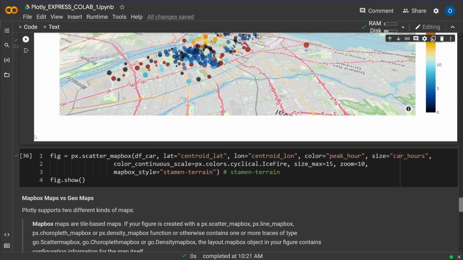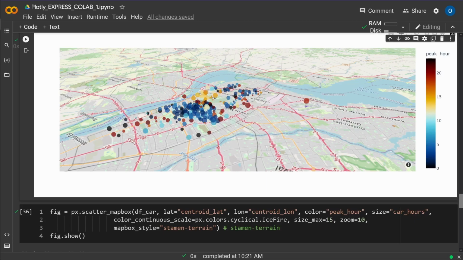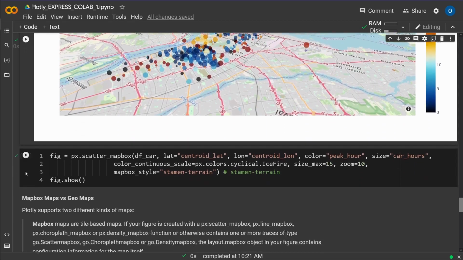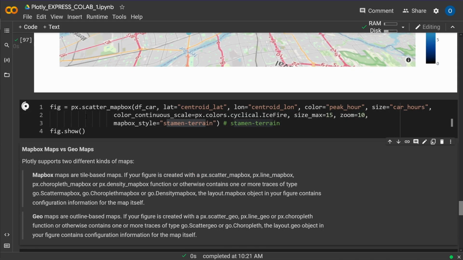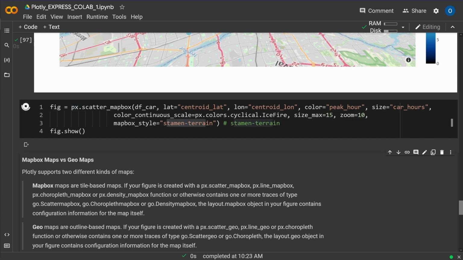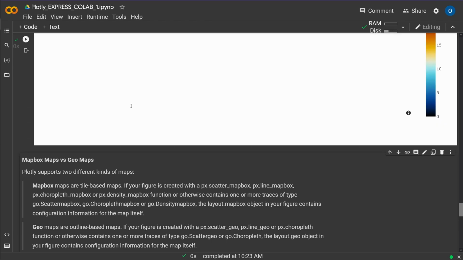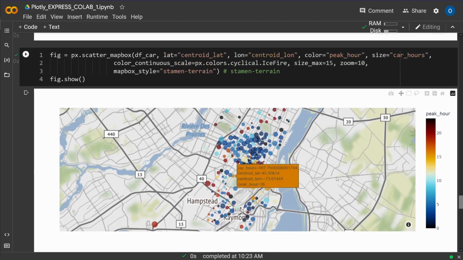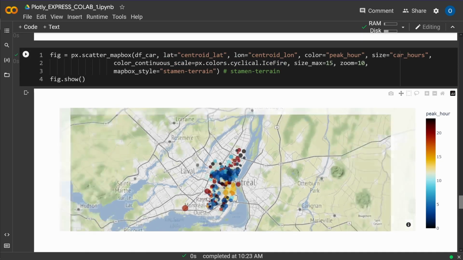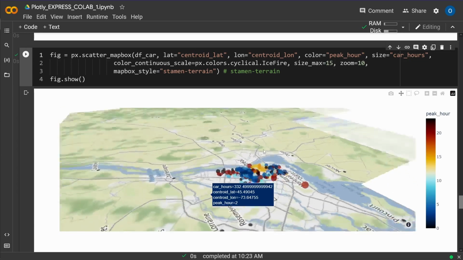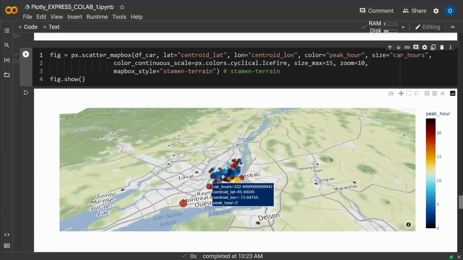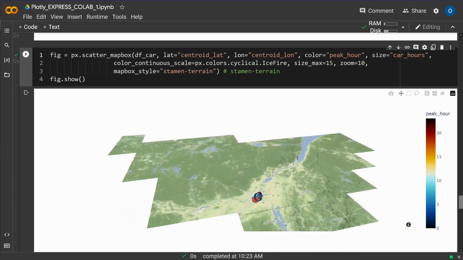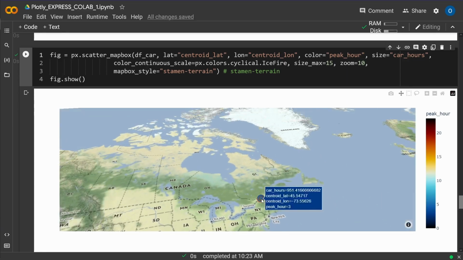Now, as you can see, there's almost no terrain information, and if you're going for, I don't know, a run, or you have your mountain bike ready, well, there's also a terrain map you can call with Plotly Express scatter mapbox for free. You do not need any key. You do not need anything. This is just nice. So let me show you this. We have an auto zoom functionality. If you zoom out a little bit, you see we have a geocoding where you see all our data points in this specific area. And if you zoom out, yes, you guessed it, we are in Canada.